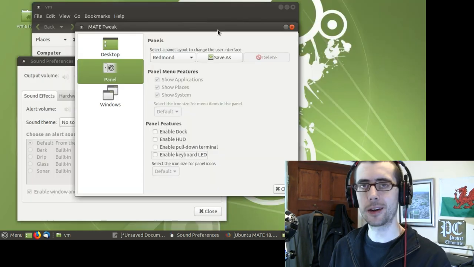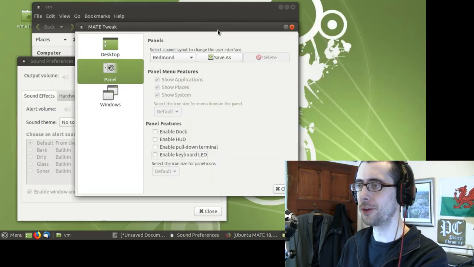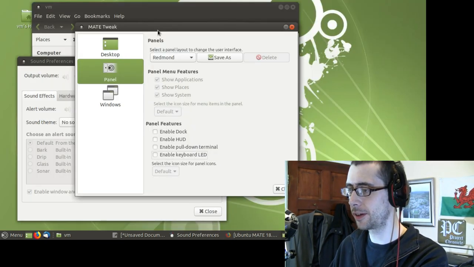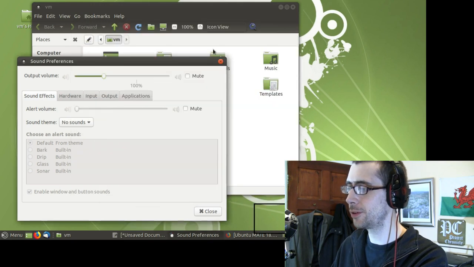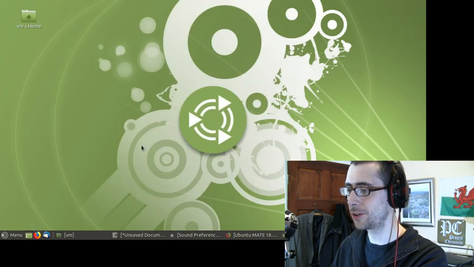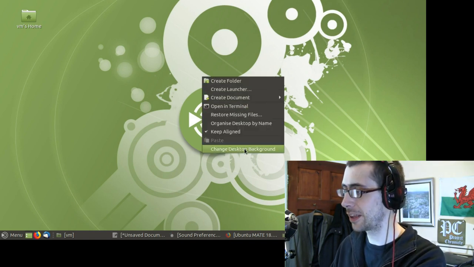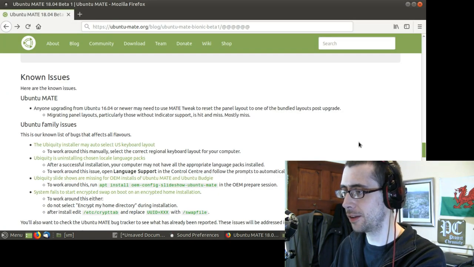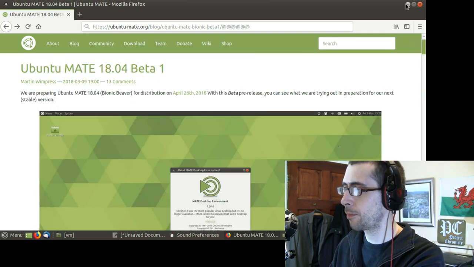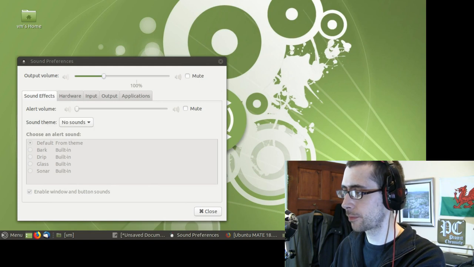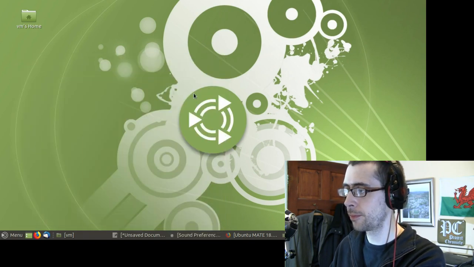Always interesting to hear. Okay, so let's get on to the star of the show, the Mate tweak tool. So I did give you guys a little bit of a preview on this earlier on. Oh, actually, no. Before we do the tweak tool, as you can see, it is a nice layout. It works quite nicely. Nice background. Right, this is another thing, and in fact, I believe it was even covered in the press release here, that I probably skimmed over it. Just a minute, there we go.